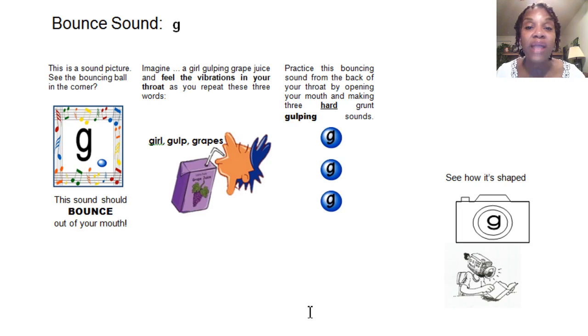So I want you to practice this bouncing sound from the back of your throat by opening your mouth really wide and making three hard grunting, almost gulping sounds. It's like this. Go, go, go. All right? You try it. Go, go, go. Good job, good job, good job. All right. Now, look at the shape of this sound picture. Look at this shape here. What does that shape look like to you?